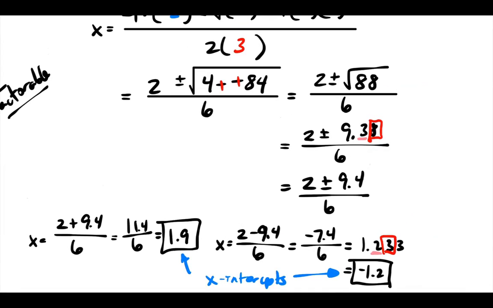The u is going to cross at 2 places, 1.9, which is almost 2, and negative 1.2, which is close to negative 1. That's where it's going to cross the x-axis. Okay. So on the test, what I'll probably ask you to do is I'll give you an equation and I'll say which one of the 4 graphs matches up to that equation. If it's in standard form, this is one way to do it. Figure out, okay, which one crosses at 1.9 and which one crosses at negative 1.2. I'm telling you right now, there's only gonna be one of them. That's your answer.